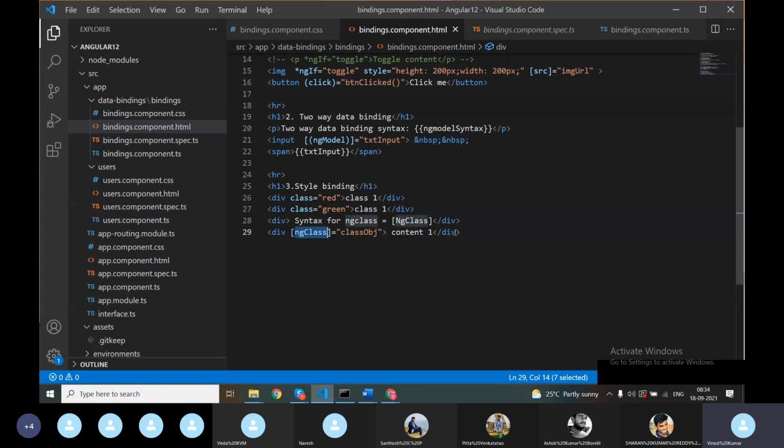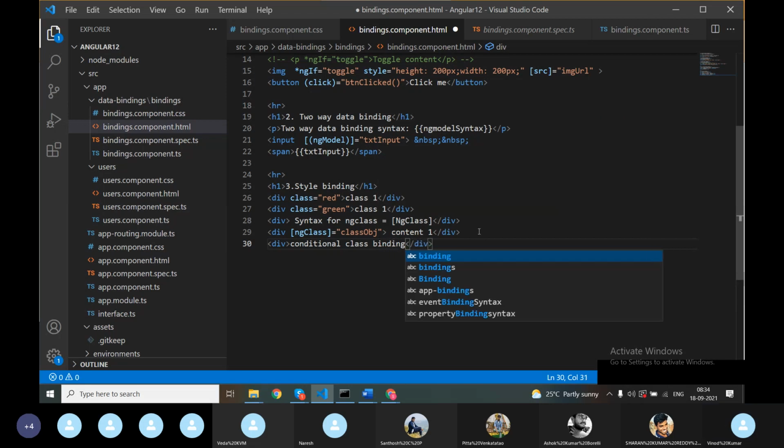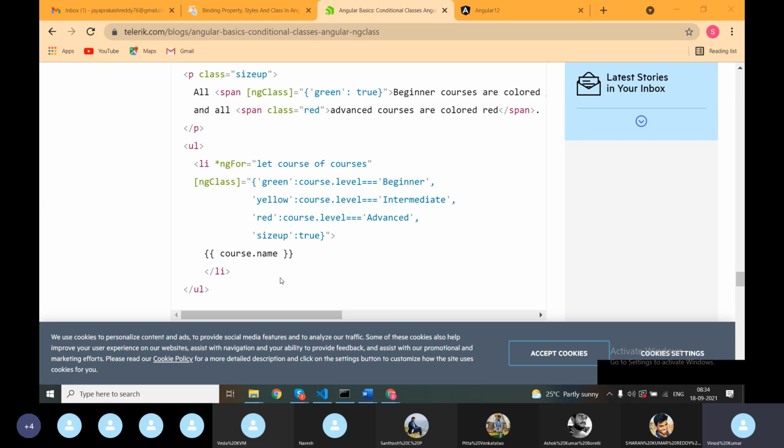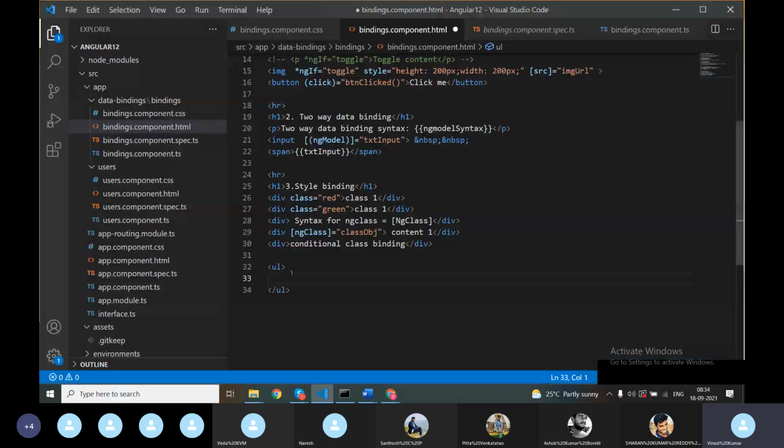So now I will declare here conditional class binding. So here in the conditional class binding, we are having an unordered list. So inside the unordered list, we will provide a list item. See, unordered list inside the list item.